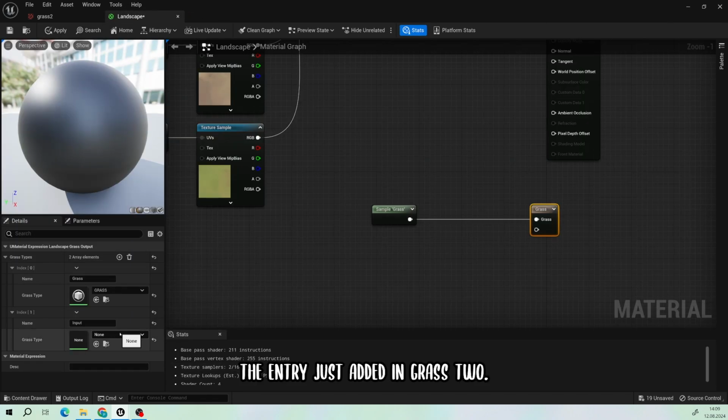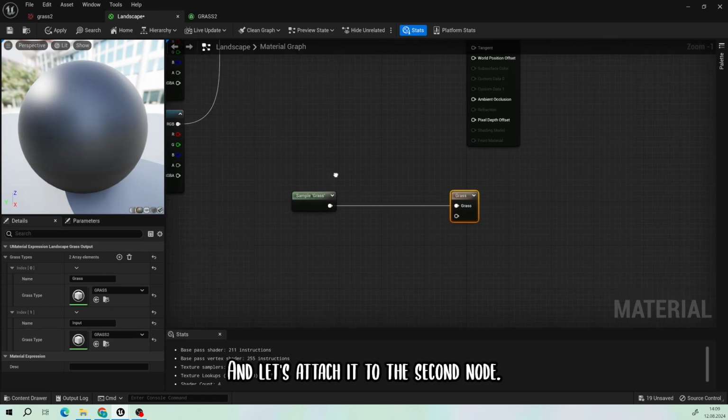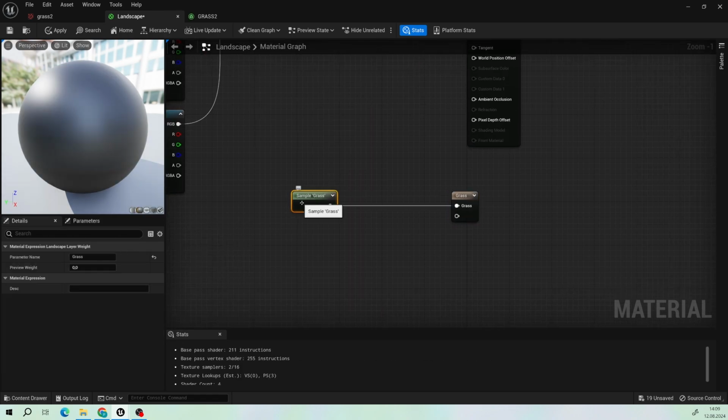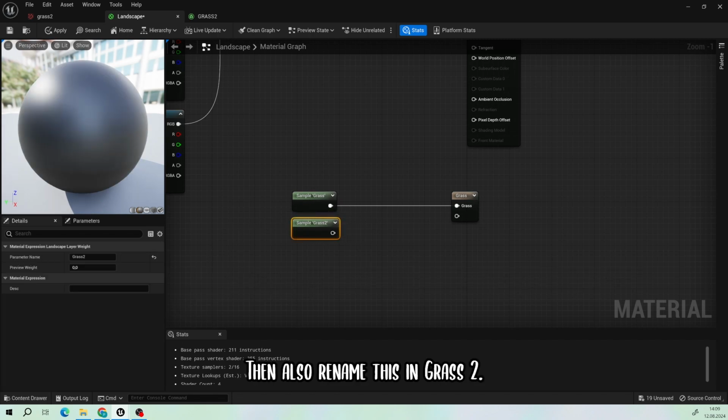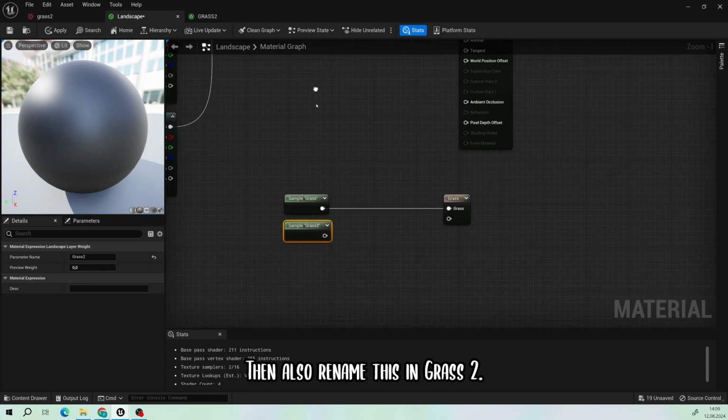Let's call the entry just added grass 2 and attach it to the second node. Then also rename this grass 2. Okay, this is also done.